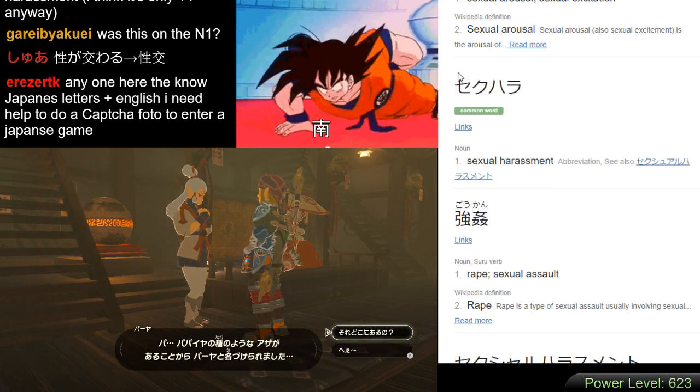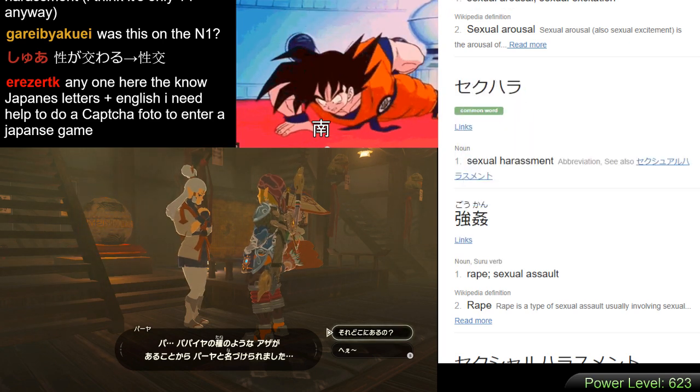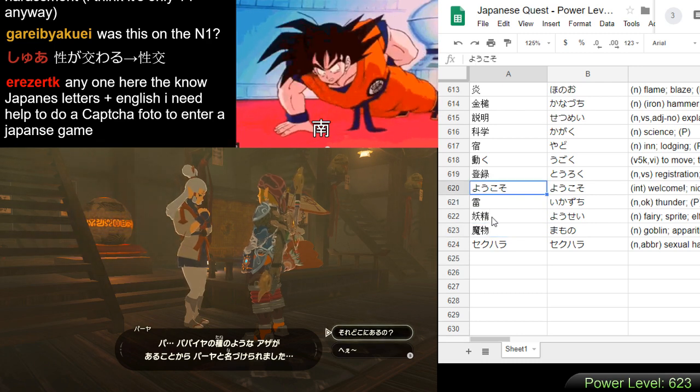Anyway, let's add Sekuhara. Why? Because Kuri-sensei wants to. Any other suggestions of what we can add? We saw a lot of words there. We could add something else. Hoka no idea ga arimasu ka? Any other ideas?